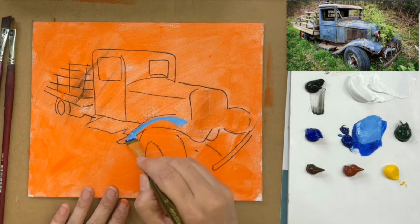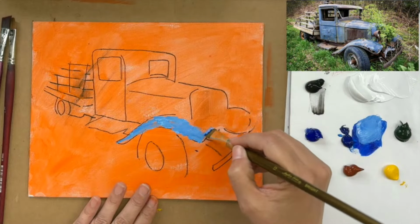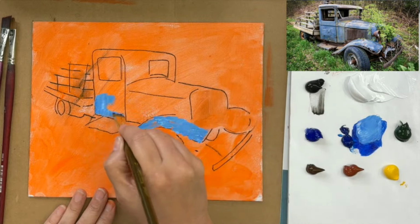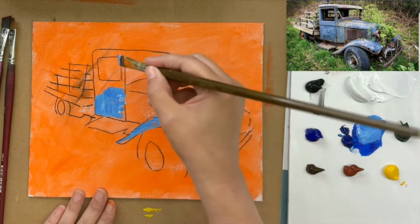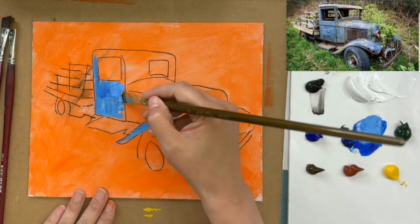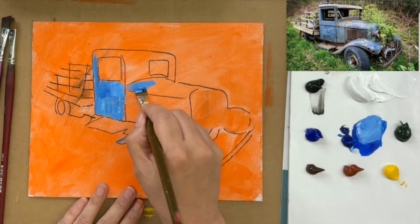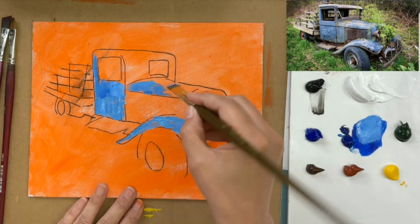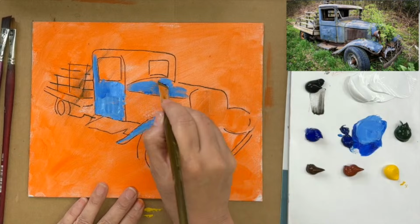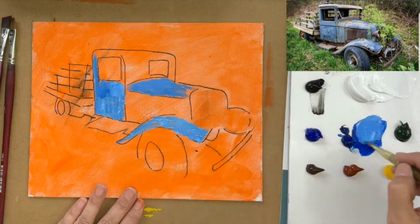And I'm just going to come in with all of the areas where I see the blue that are visible in my reference photo. So I'm not trying to make anything beautiful yet. All I'm doing is just kind of allowing myself to put that color down. Now this is a really bright color. Y'all see how bright it is? I'm okay with not covering the entire surface because remember, I put that orange underpainting there for a reason.